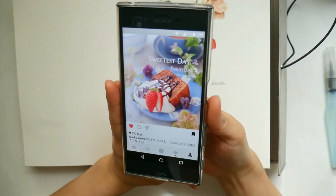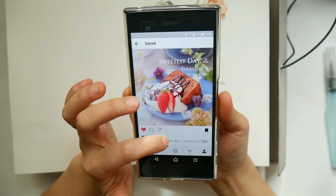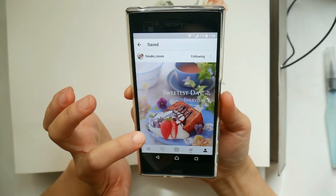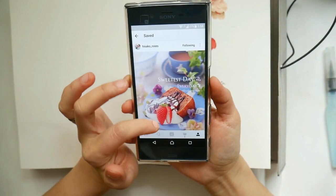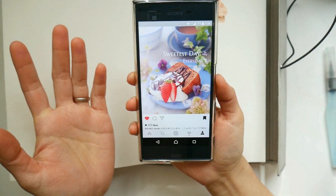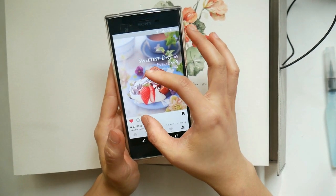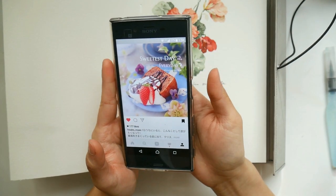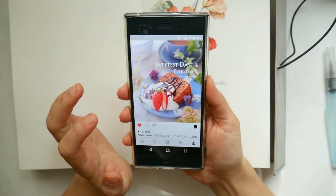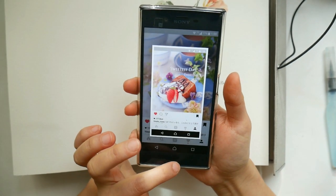So I think today I'm going to paint this lovely little chocolate cake from one of my Instagram friends' gallery called Hisako Roses. She very nicely agreed for me to use her photo in my videos. So here's the little photo that I'm going to use today. I think I'm gonna save it as a screenshot.